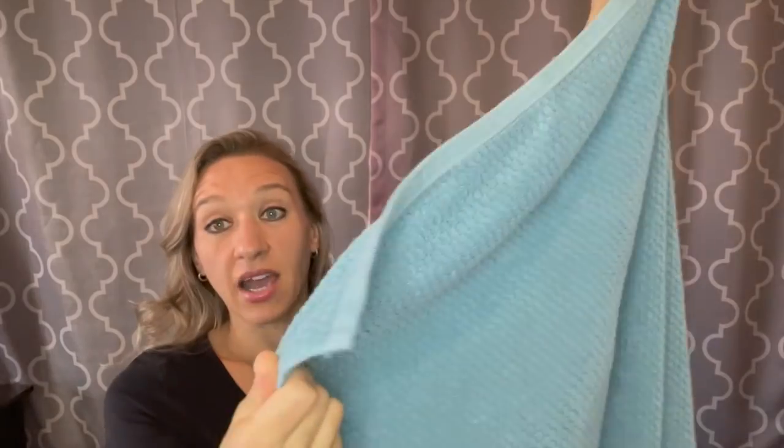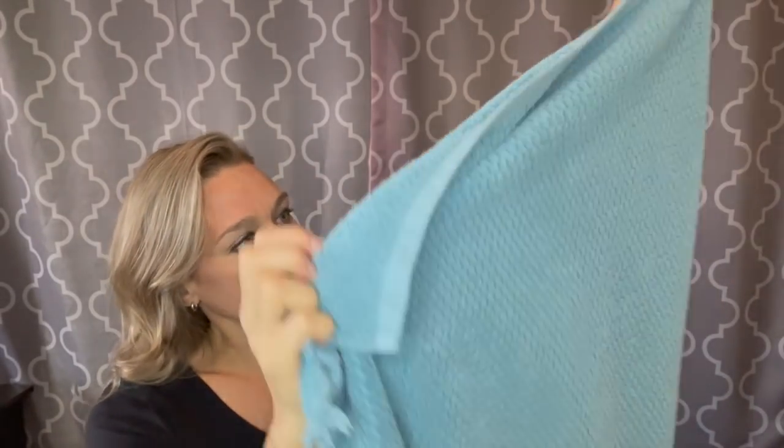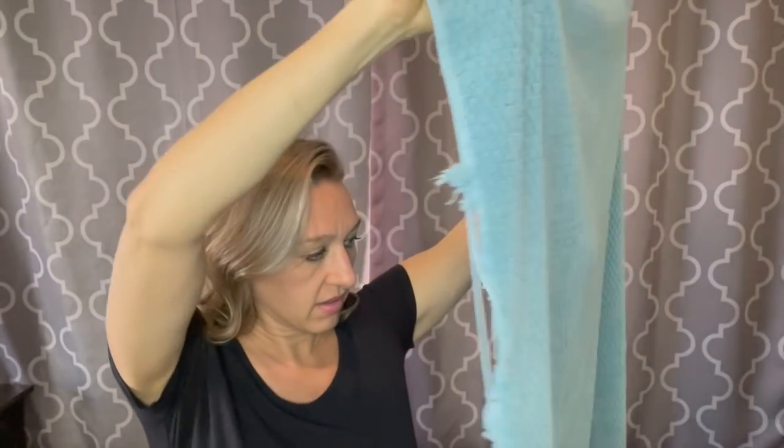I might want it a little longer because my hair is long. Sometimes I'll go a year or two without getting it cut and it gets so long this one is too short. I just tuck it in and it's fine, but I might make a couple extra long. This towel is thicker than this one, so I think it'll be pretty absorbent.